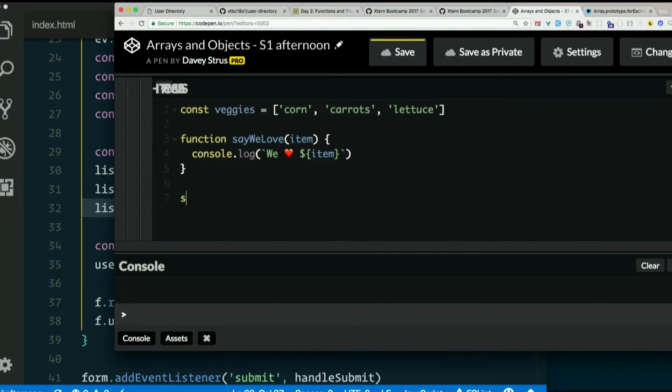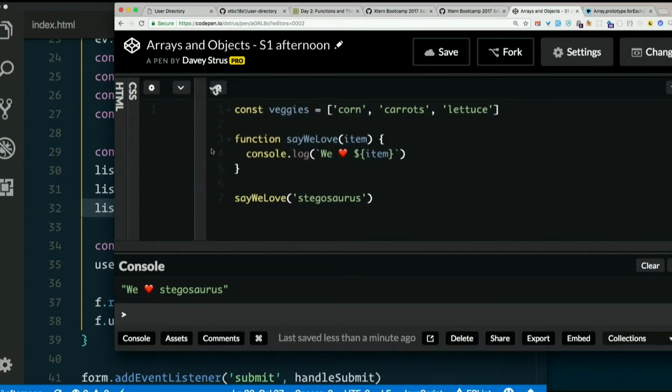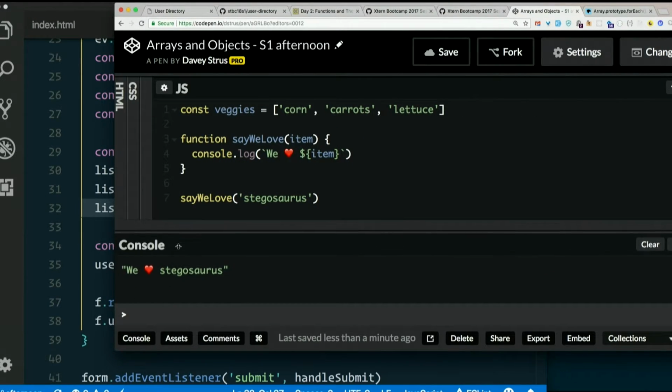So if we just said sayWeLove Stegosaurus, I'd get we heart Stegosaurus. Oh my gosh, why did I do that? Sometimes. There we go. Now we get we heart Stegosaurus, right?